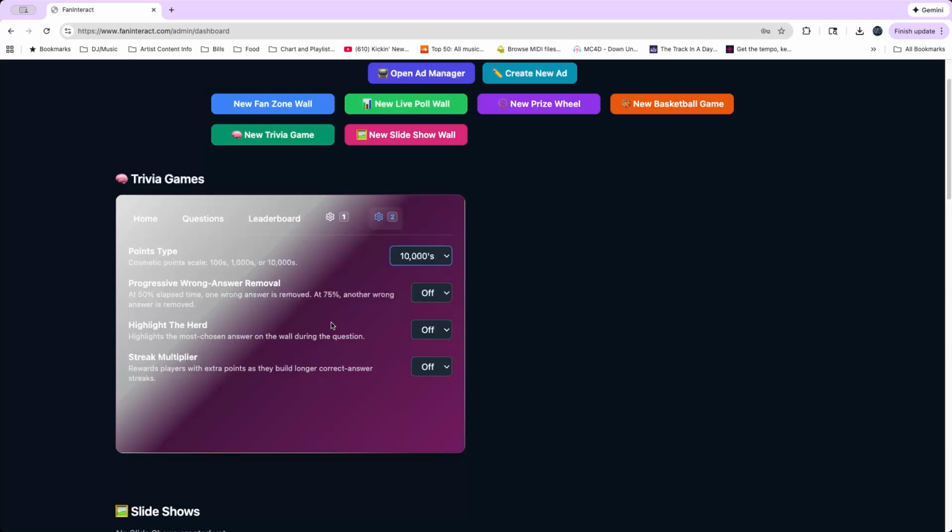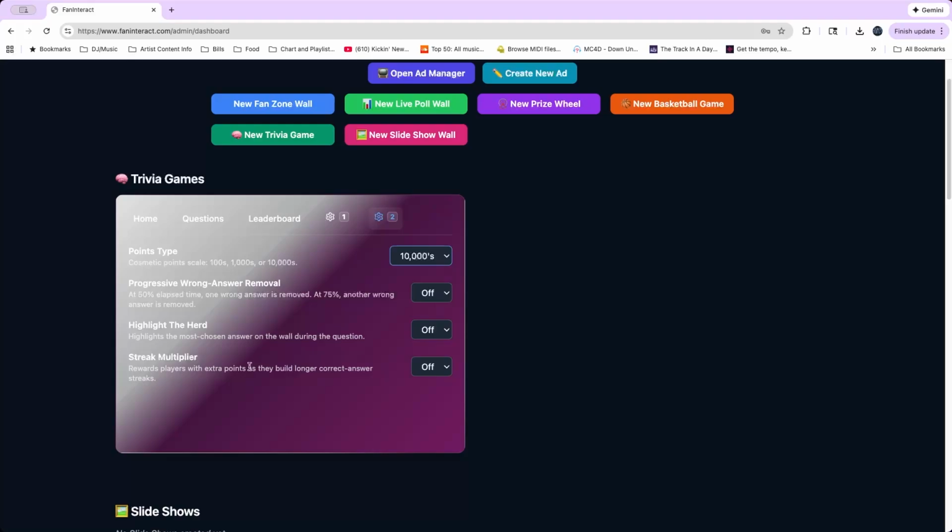However, that's the system. Highlight the herd, follow the herd. What follow the herd does is, on each answer bar, it shows you where people are answering. So it will give you, like, "Hey, 15 of 30 of these people have picked this one," and inside the answer it will adjust and show you where people are answering. That way you can follow the herd or highlight the herd, what people think it is.